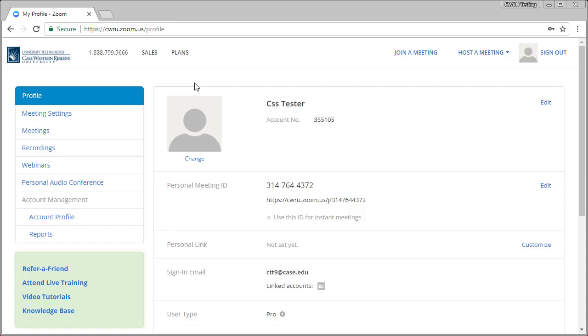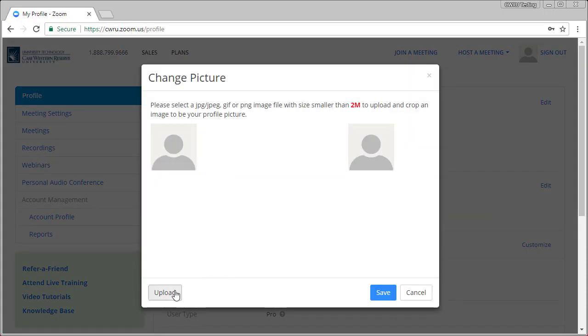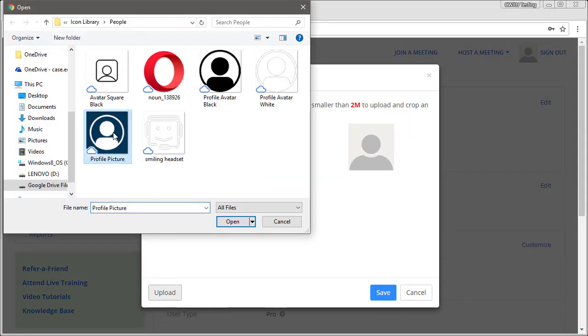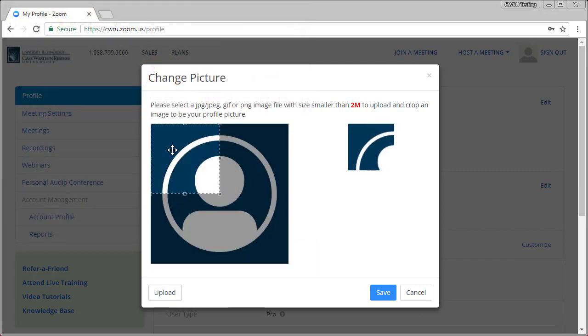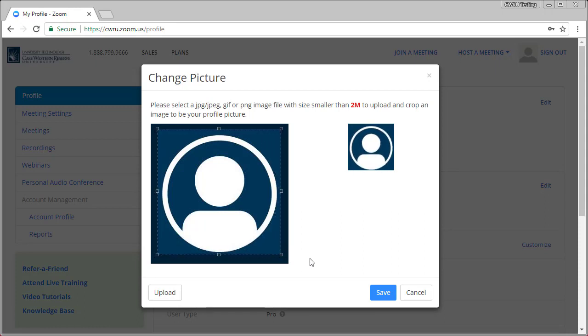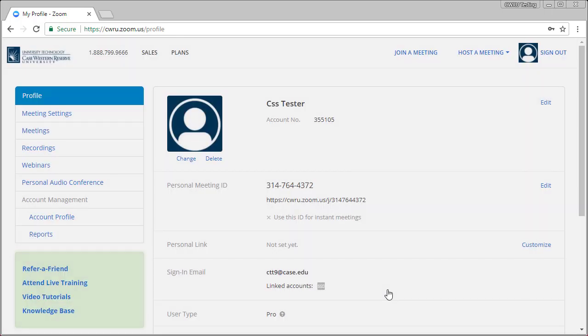I like to do this because if you don't start your camera up, but you join a Zoom meeting, your profile picture will show instead. So at least then your participants can see who they're working with and who's speaking, even if you don't have your camera on. So all I'm going to do is click the change button here. It's going to ask me to upload a picture, and I can go find my picture. And you can drag the little bounding box here to change the dimensions of that and select what region of that picture you want to use. And then I'm going to click Save.